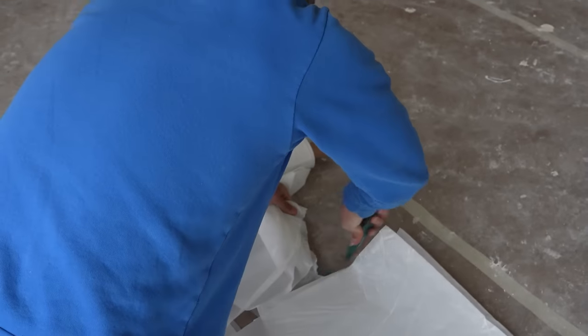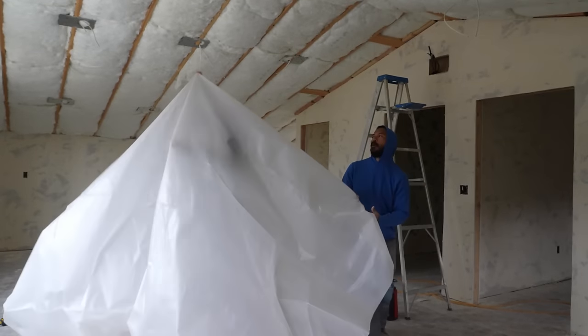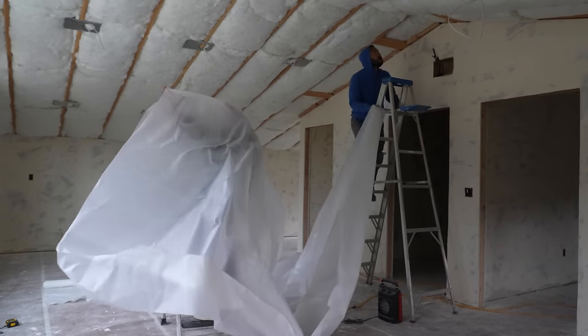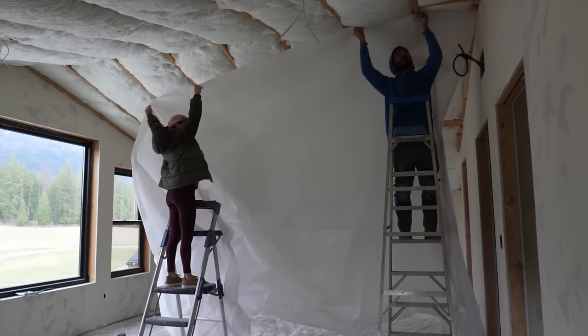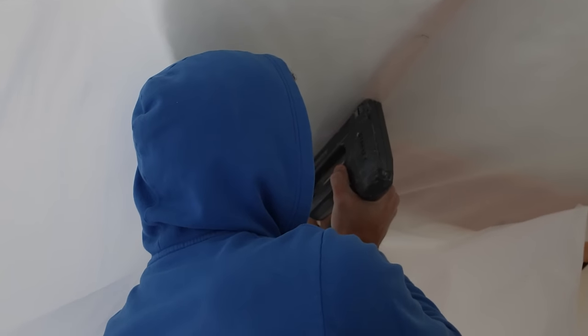So now that we have all of our drywall taped, mudded, and textured, it is time to refocus and turn our attention to the ceiling of the living space. You saw that we went to the hardware store and picked up all of that shiplap that's still sitting in the back of our trailer. We're going to get that loaded up through these windows later today. Before we get going on that ceiling project, we're cutting all of the 6mm poly plastic that's going to serve as our vapor barrier, because when we went to purchase the insulation for the ceiling, unfortunately, we didn't find any that was faced. So now we're having to rectify that issue by getting all of this stapled up.